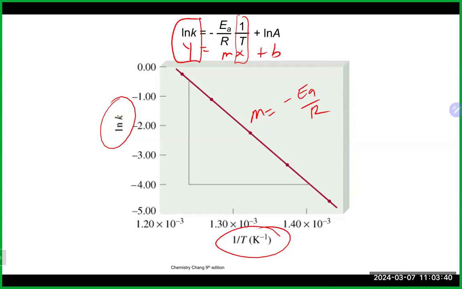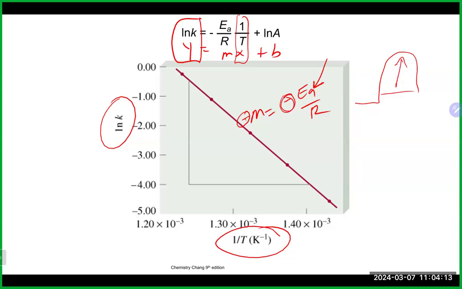That line right there is what type of slope again? Positive or negative? And that is why the negative sign is here, because your activation energy should always end up being a positive number. Looking at the graphs we just saw, this is the activation energy, the hill that they have to climb, and it is a positive value. So when you solve for activation energy, it should always be positive. That's because your slope will be negative, and this negative is important.